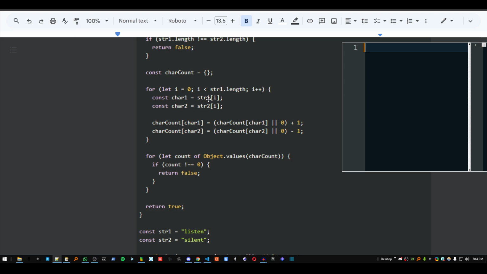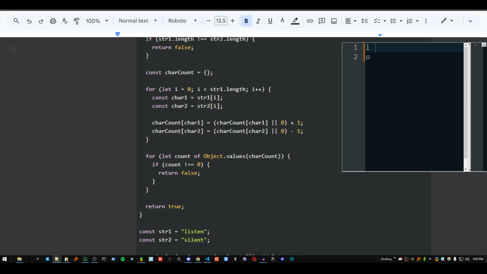It's gonna be string 1 at index 0, which is L. So character 1 is gonna be L, and character 2 is gonna be S, and we're gonna keep looping. Then we go to the object we created, and here we're gonna create a key L, and here a key S, and we're gonna increment this one by 1 and this one by -1.